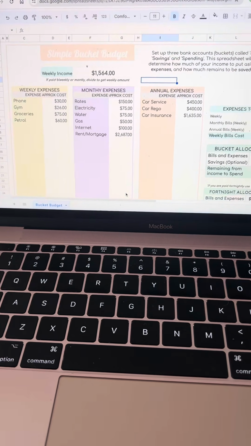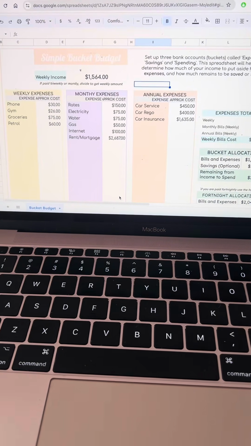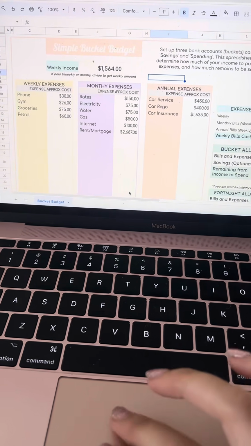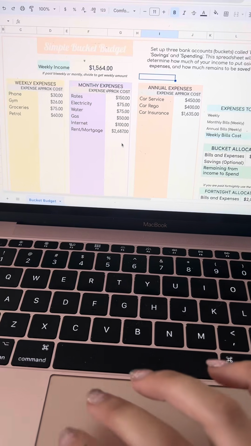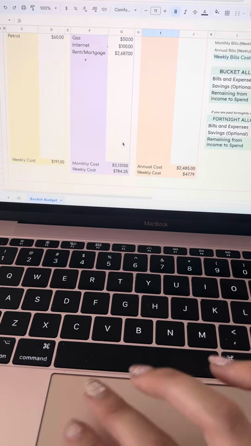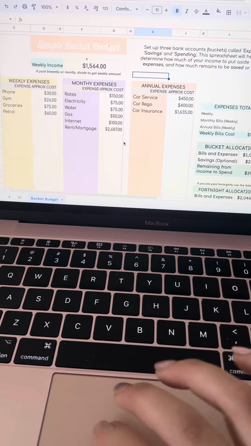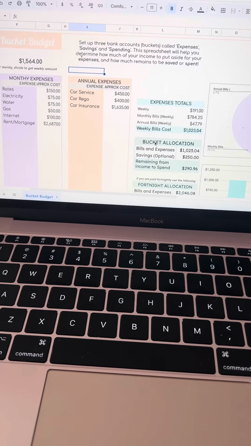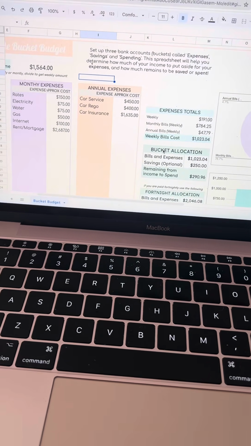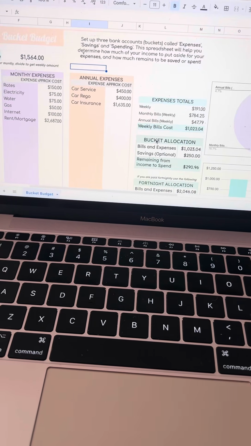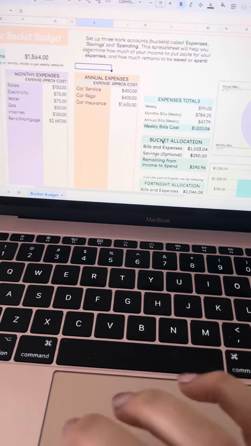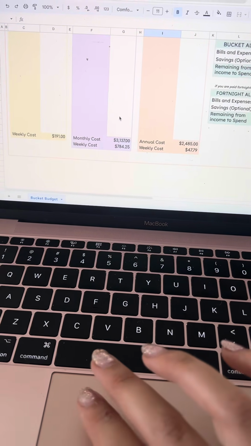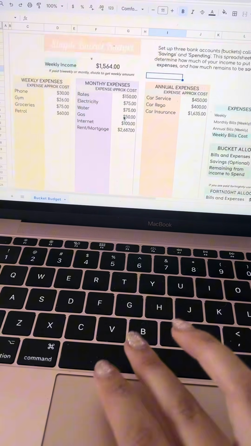So essentially how a bucket spreadsheet works is it's telling you how much your expenses come to, so that you know when you get paid exactly how much to put aside on payday to cover these expenses, so that the rest is for you to go out and spend or save or whatever else. So it doesn't track every expense, like every coffee and things like that. It's more giving you an idea of how much you should be putting aside to cover your expenses, so you're never caught out when these bills come up.